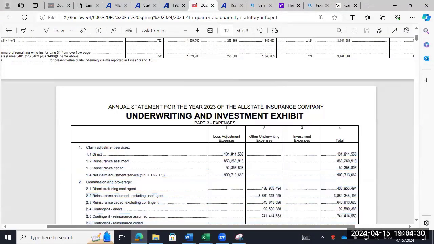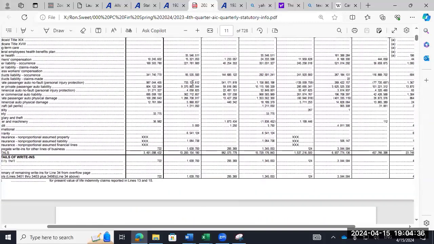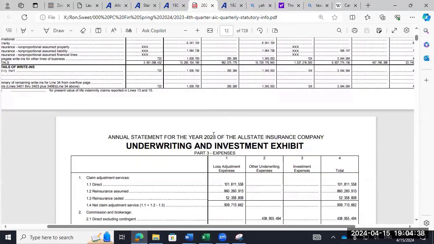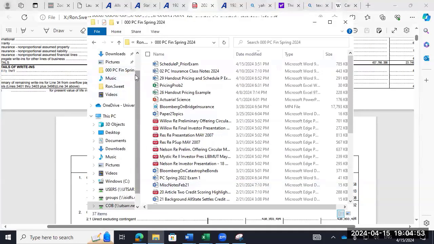So what I want to do, I'm going to use, is this the most recent one? 2020. Okay, I'm going to use the 2023. So what I recommend you do is keep track of which page number I'm talking about. And I'll put this out on Canvas if Canvas will let me. I don't know how large this file is. It's probably a pretty good size.